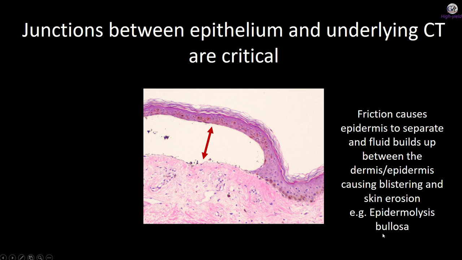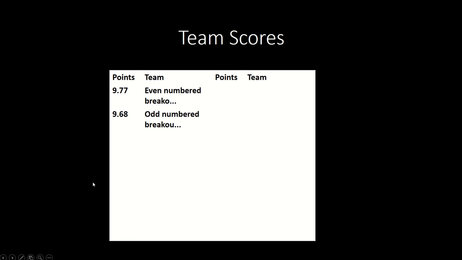That's actually a clinical correlation in this condition called epidermolysis bullosa, where you can get the epidermis part of the skin separating from the dermis. And what happens is the fluid that's in the dermis, that's in the underlying connective tissue, will seep out and fill the space that has come off of the dermis, the epidermis, in the separation. And fluid will fill it, causing blisters.